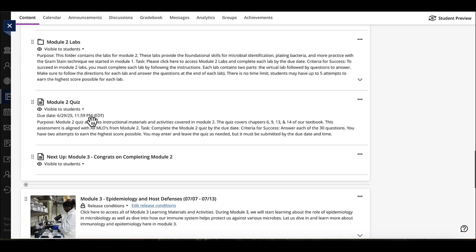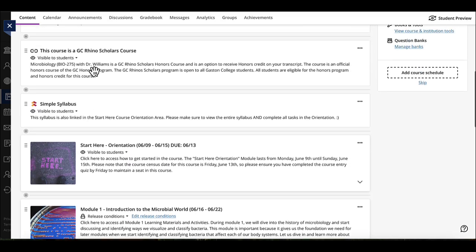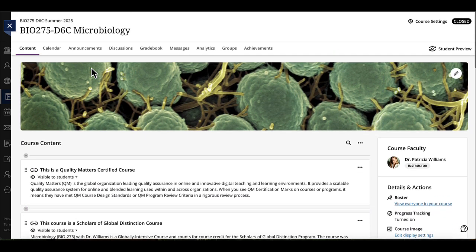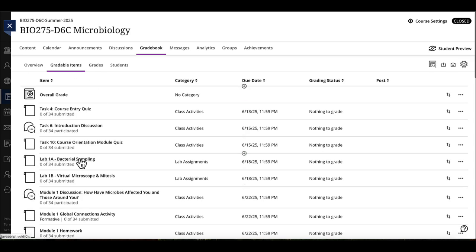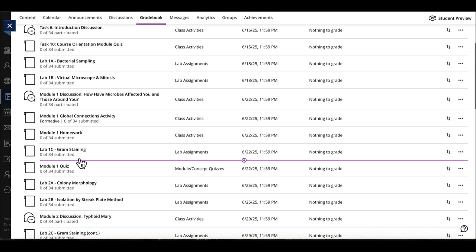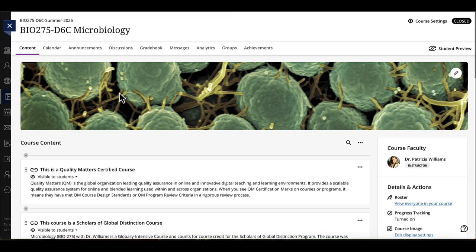So I just wanted to give you a quick tour of the course so you can see how it's laid out. Of course, I am here to help and support you. You will see that your grading activities will be there for you, and everything is set up ready to go. You can work ahead in the class, so always feel free to work ahead if that helps you. So if you're planning on going on vacation for a couple of days or something and you're not going to be here for a due date, always work ahead so you always have that option.